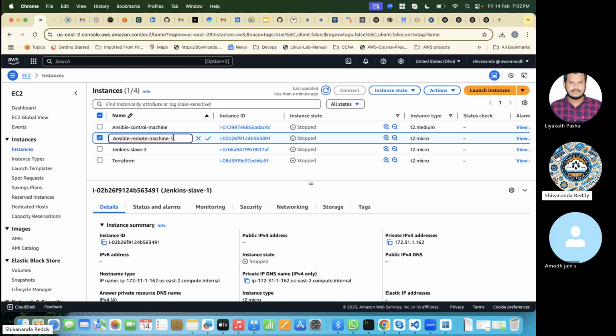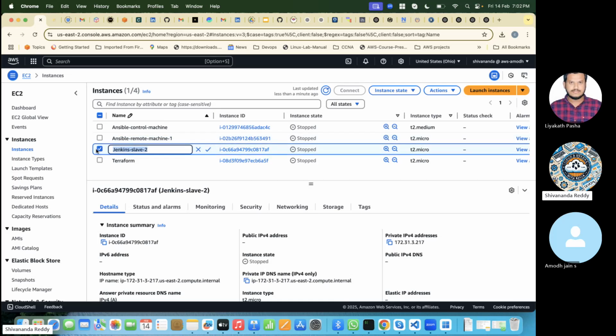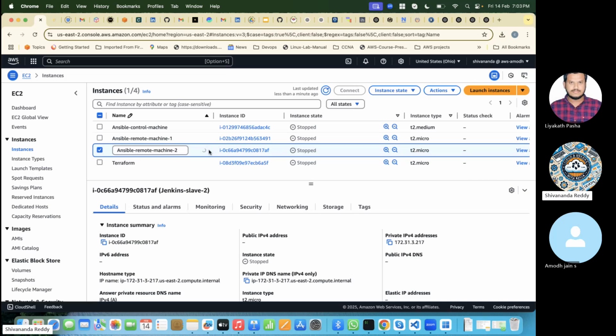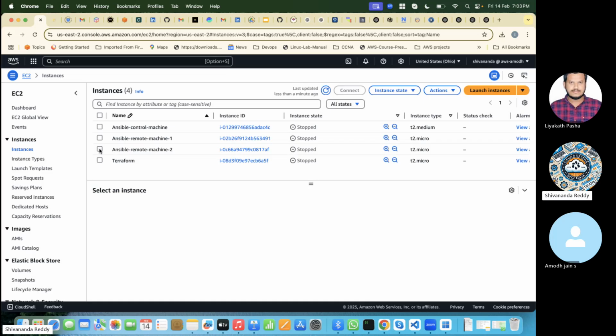Similarly, this is machine 2, the second one. So that means there is one control machine, and multiple remote machines will be there.